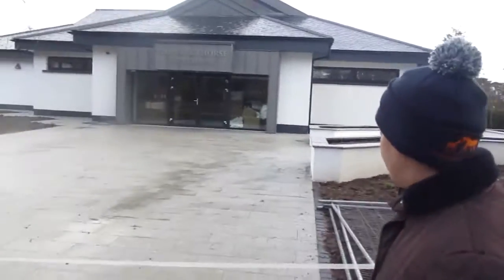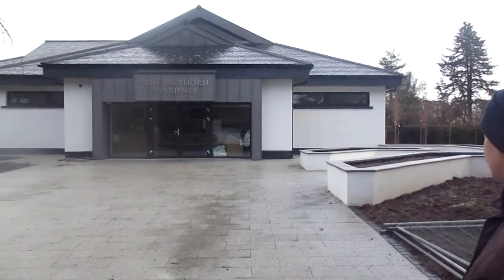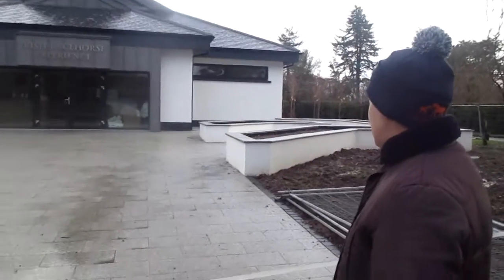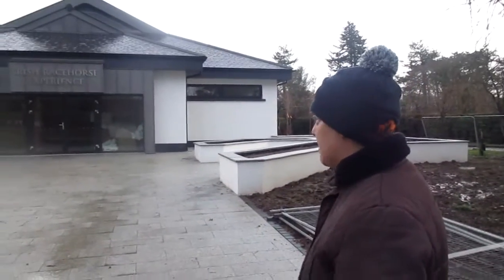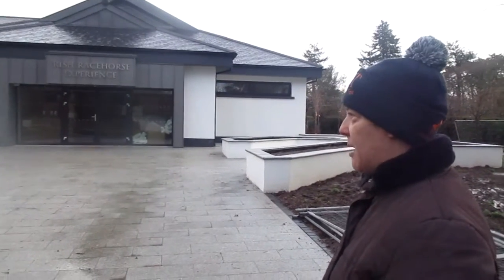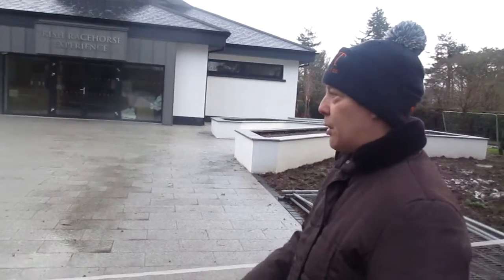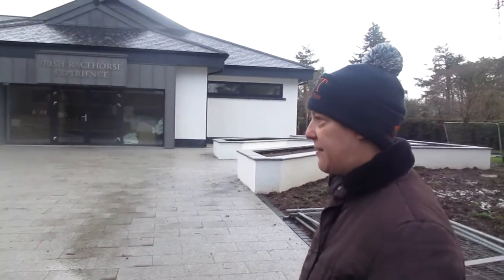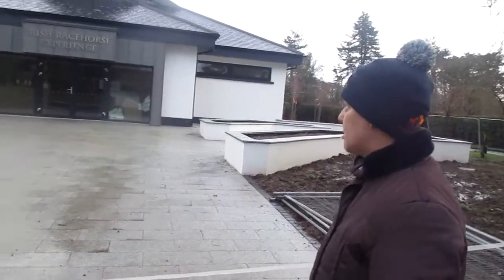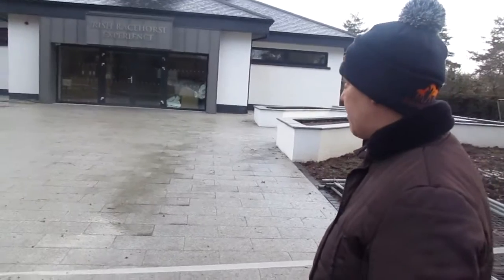There are little things inside — little boxes in there, equipment inside the door, and there is still some more work to do indoors. I was looking at some of the Twitter art and they started to do some murals on the walls, but they can't do murals yet — they can't do paintings of horses. So they still want to do some more work indoors, and it's not really finished inside.